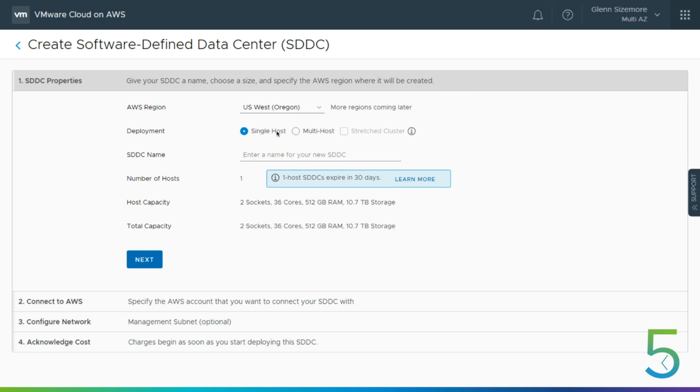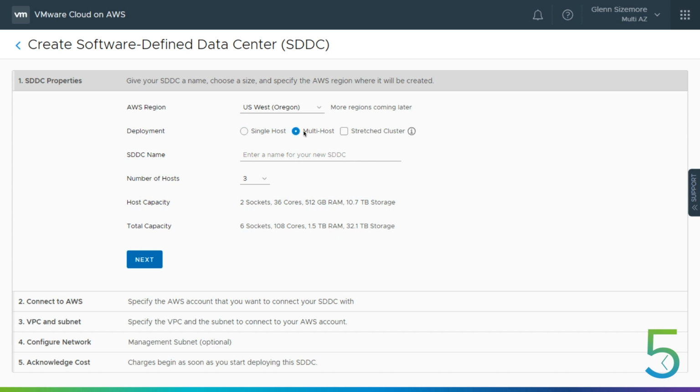So we're going to start off by signifying that we want a multi-host, not our single host proof of value trial instance, but actually we want to go all the way up. So we're going to deploy a stretched cluster. This one goes to 11. This one does go to 11. We give it a simple name, multi-AZ works here, and then we're asked how many hosts we'd like to configure. We'll just go ahead and select the default because I don't want to get yelled at for using too many of these things.